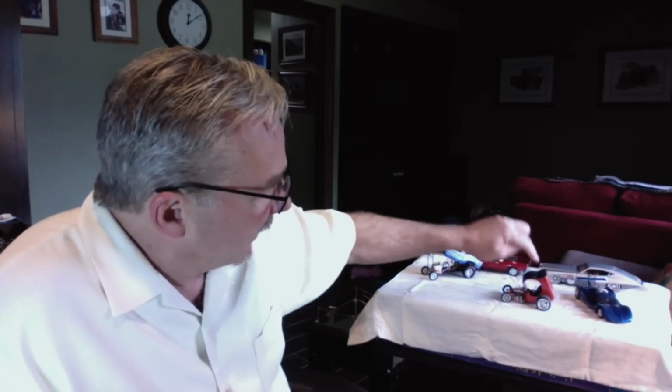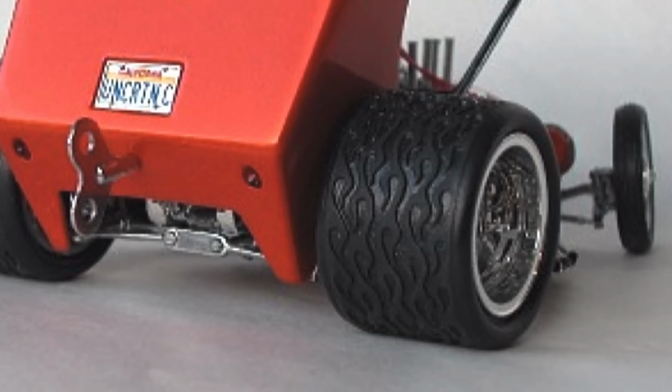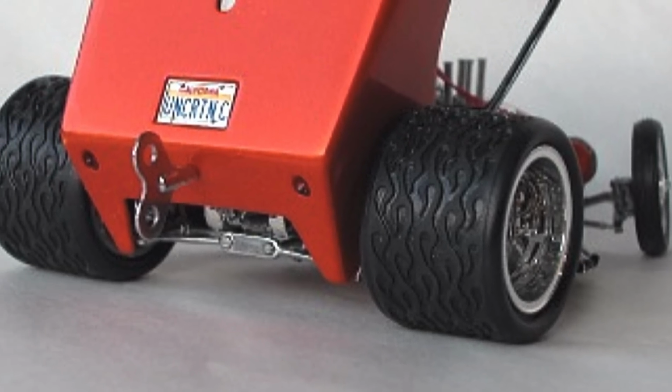I really like it. I've always liked the Uncertain T because it is so over the top. And I thought, well, now we have a C. You just got to place it, get it lined up right. These tires are those flame tires from the Rumbler. I don't know if that's a good fit for this car. I think if I were to do this again, I would find some 20th scale ones that look like those old Indy tires they used to put on the show rods in the 70s. Because the flames have the look I want, but it's flame tread, where there's no flames anywhere.